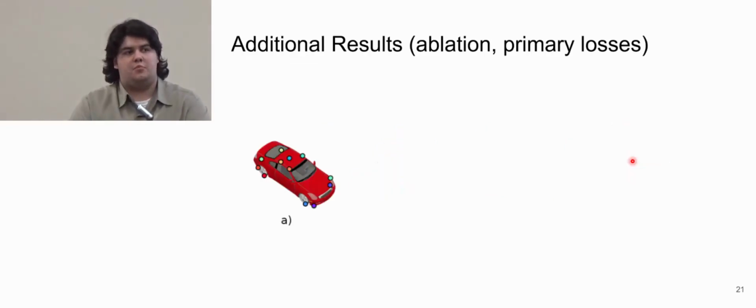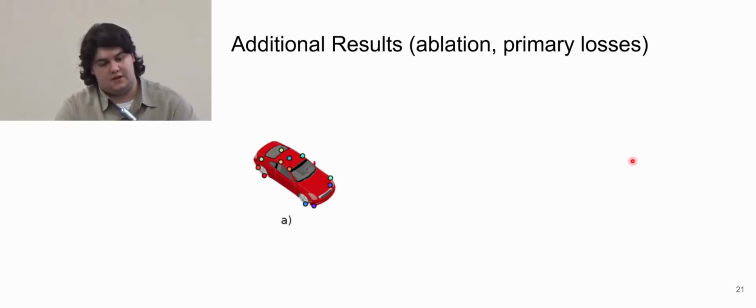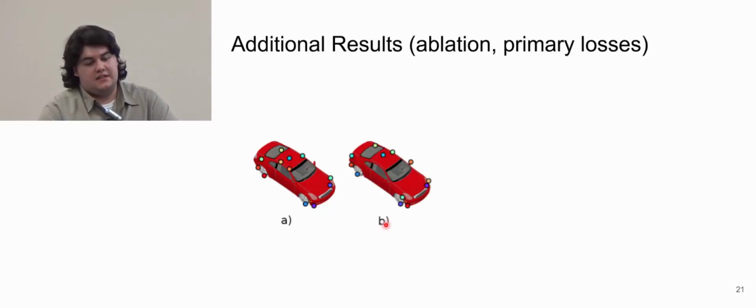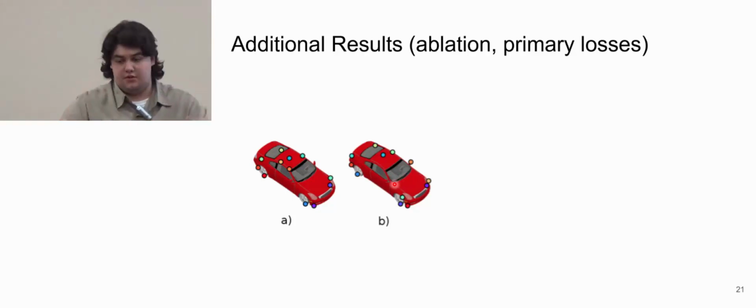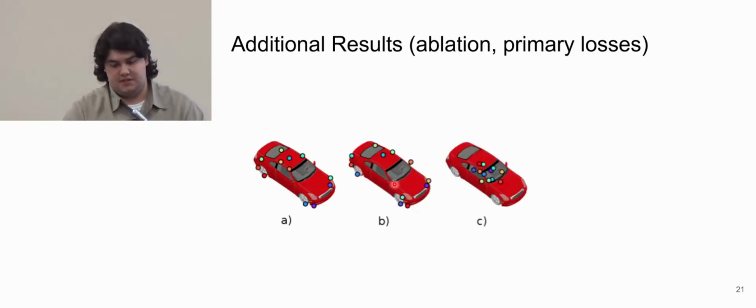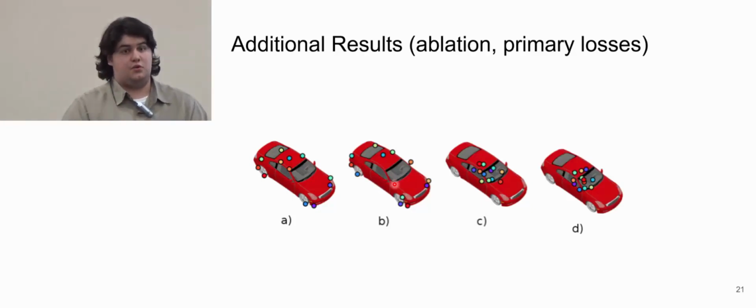All right, so a couple different results that showcase how adjusting the losses affects it. This is just the way it is normally. This is if you double the noise for the pose estimation loss. As you can see, the key points get spread out from the center a little bit more. If you reduce it, they'll cluster in towards the center, and if you remove it altogether, it'll completely cluster.